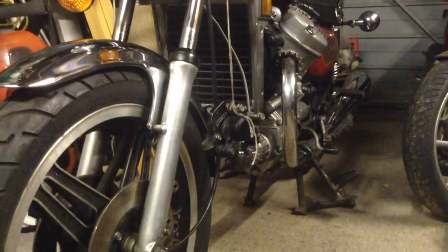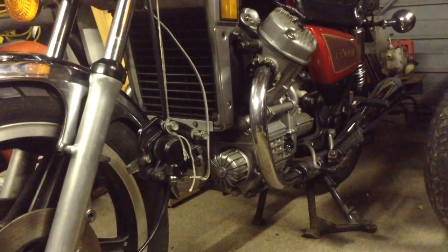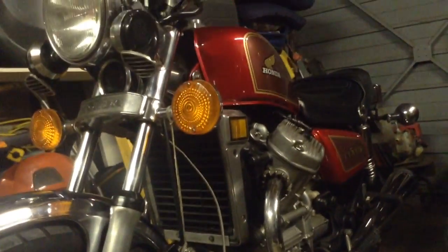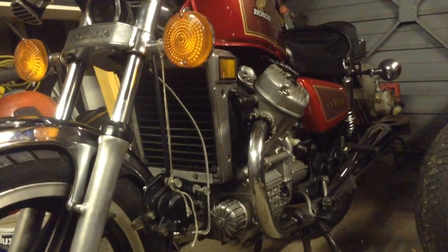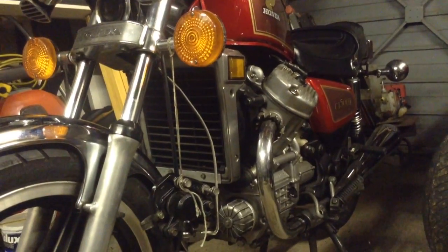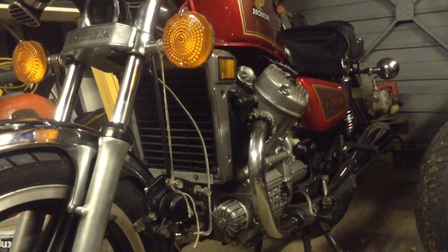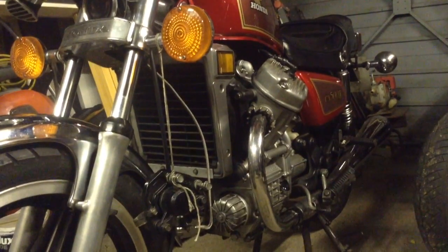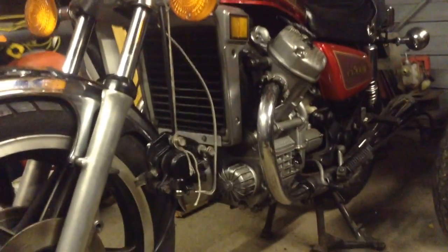So the oil in the engine was just horrible. It was black, it was very petrol-y, and with a gravity-fed machine with carbs, potentially you will get fuel finding its way down into the engine block. It will potentially continue to run into the float bowls, through the carbs, into the cylinders and into the fuel and so on. Anyway, I've done a full oil change there, so that's all nice.